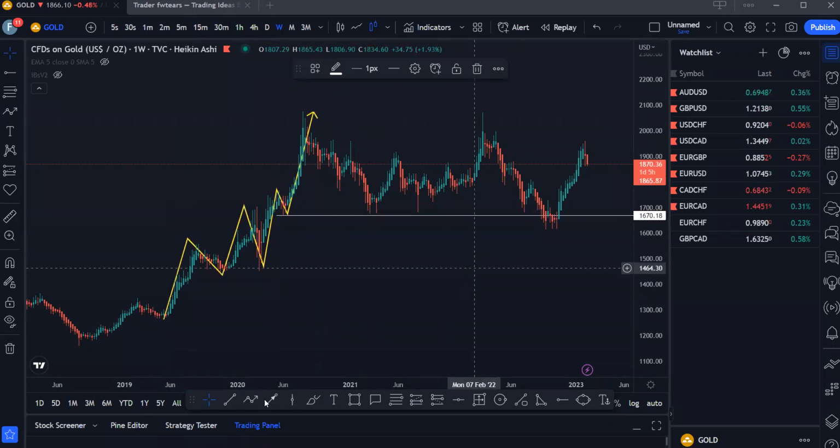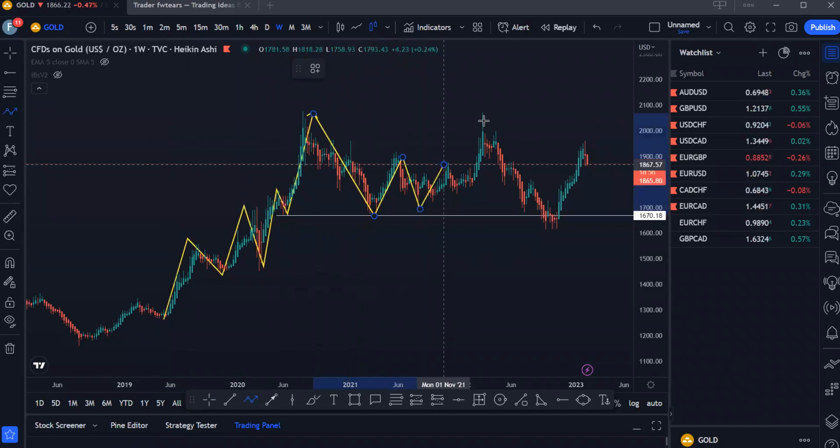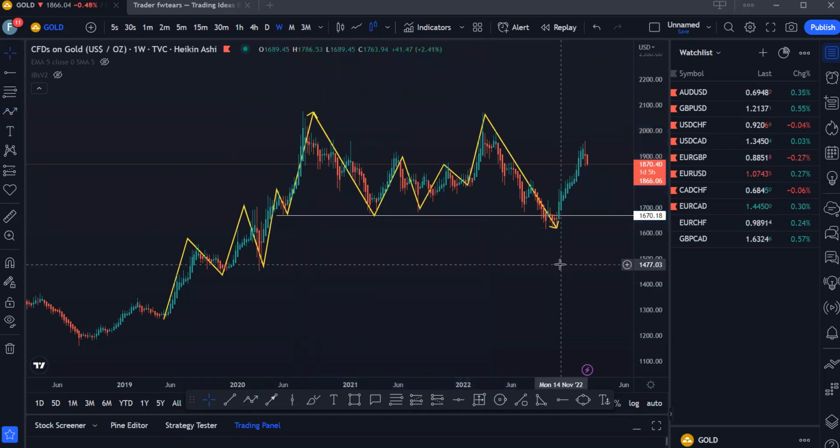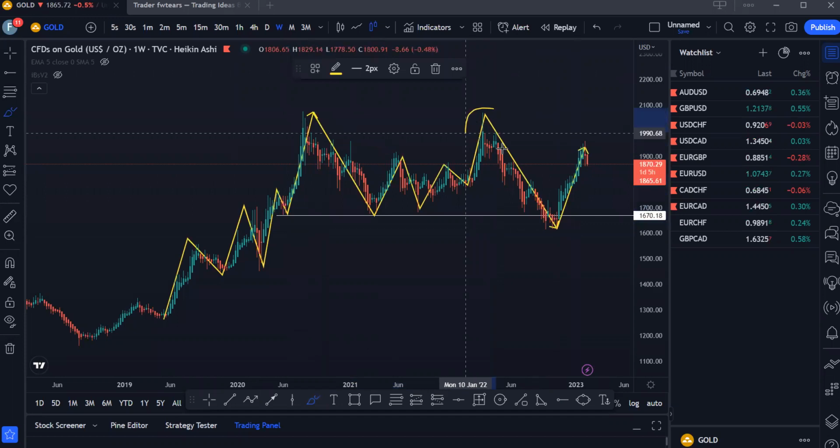Okay, and then at this point we see that the higher low was broken. So all of this, we had price reacting to this demand zone, but ultimately it created internal structure. It did not break this high, so we didn't have a high created. And now price is breaking this higher low. So that's a signal that the trend on the weekly wants to shift from bullish to bearish. And then we've seen price retrace. So all of these green candles are retracement, and price retraced into this block of supply here.